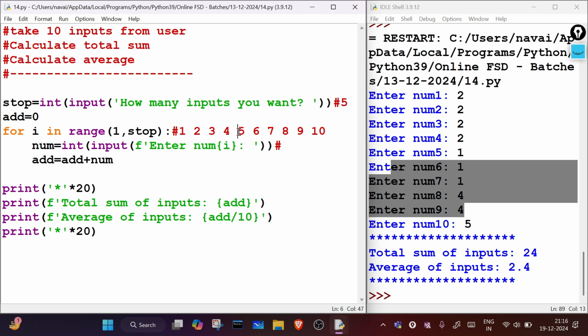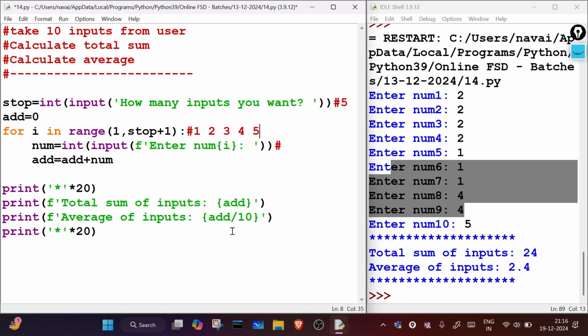If stop value is 5, it will execute 1, 2, 3 and 4 times. But the user wants to enter input how many times? 5 times, but it is taking input 4 times. So can we write plus 1 here? Yes. How many times will it execute now? 5 times.